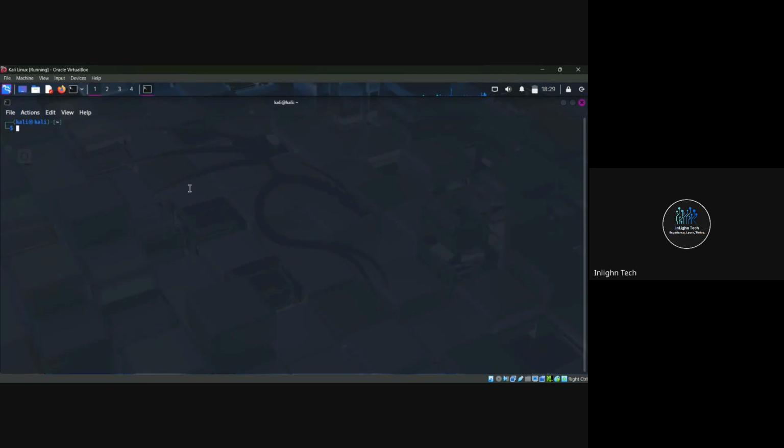So let's open the terminal. First we get root. Hope you guys can see my screen.